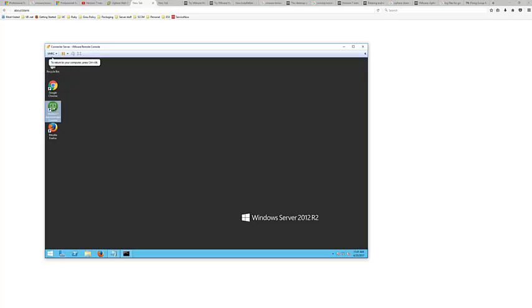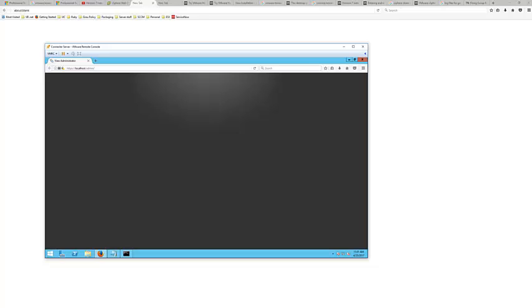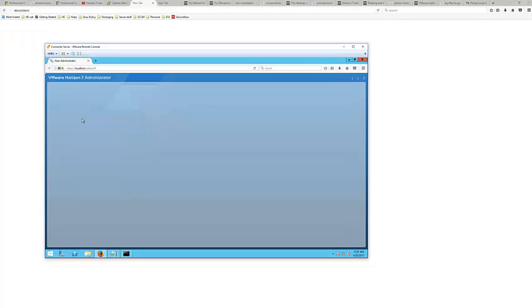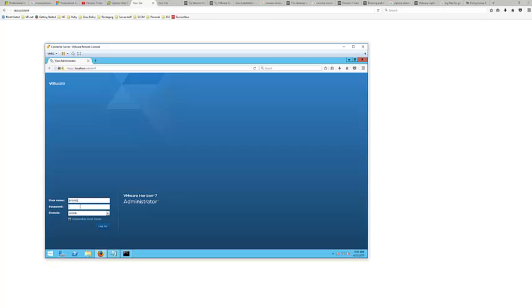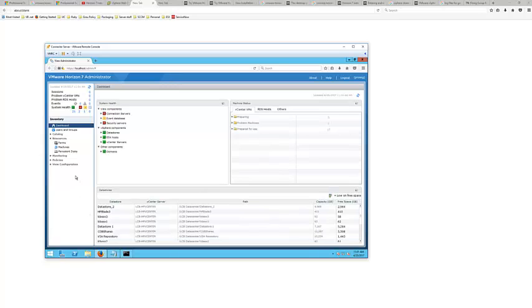So I'll start the administrator console. Again, log into that with domain credentials. And I'll just go through some of the high points in here.